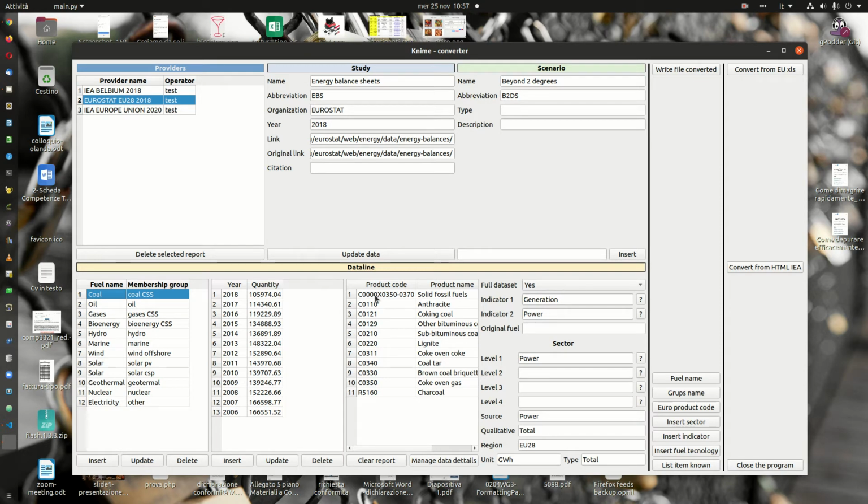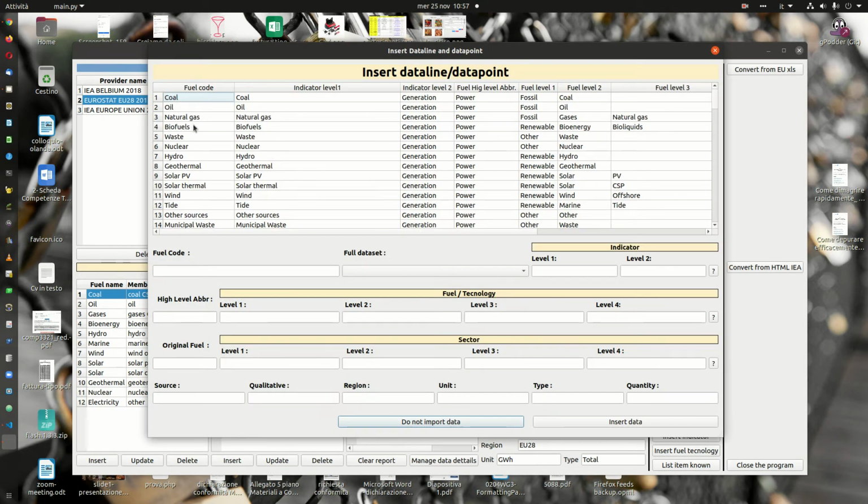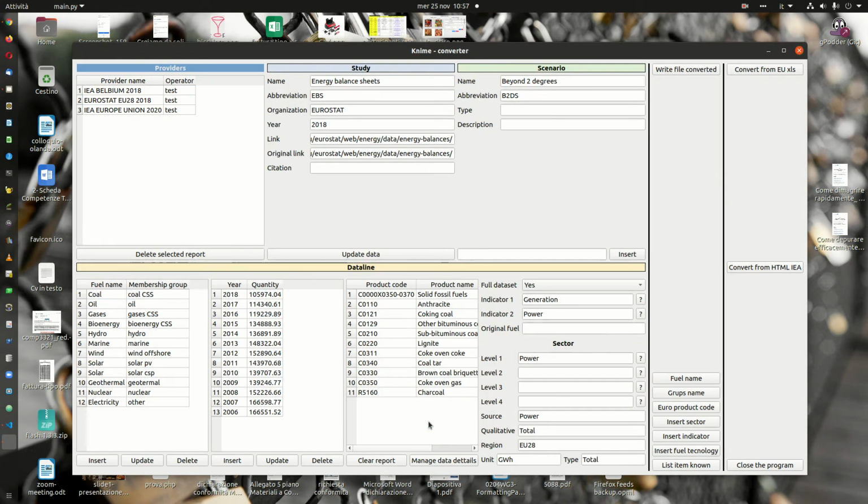And here in the last column we have the product code and product name. So we can insert manually, choosing what kind of product we want to insert.